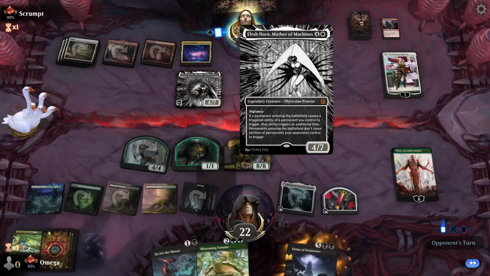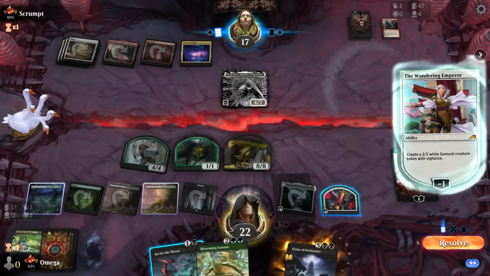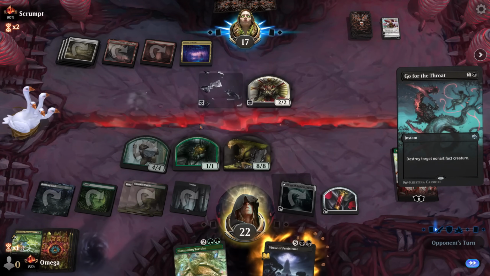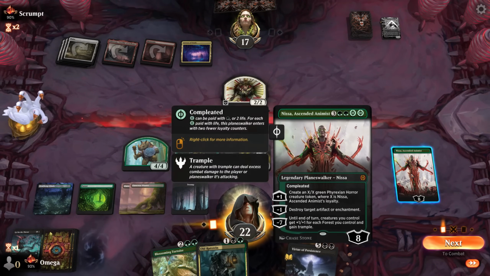Cavern of Souls. Are you a tribe? Not really. But it's fine. You can always just name whatever you have in the hand. And that should be the game. This Go for the Throat means he cannot contest the board anymore. And he was already behind.